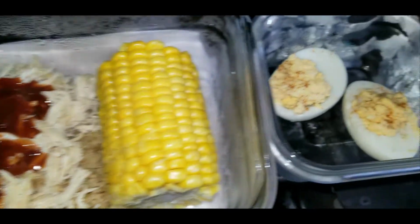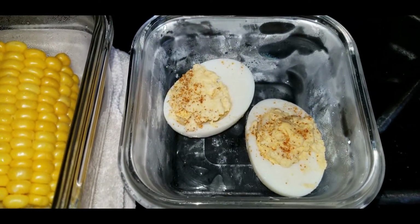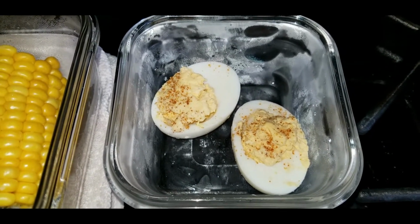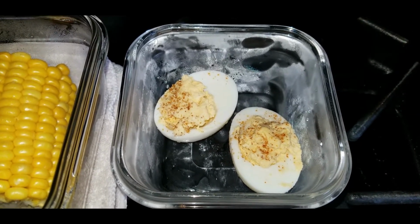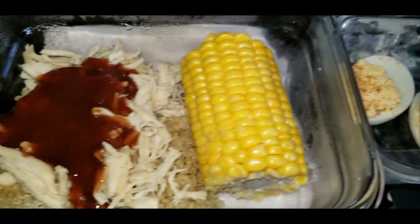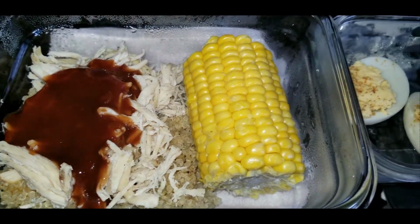And then these are my little deviled eggs. I did have to use a little bit of regular or light mayo and some mustard, but I looked up deviled eggs inside the calculator, and for what I used in the ingredients, it is basically 1 smart point for a whole egg. So I'm having 1 point there and 4 points for the quinoa. Everything else is 0. So this is going to be a 5-point lunch.